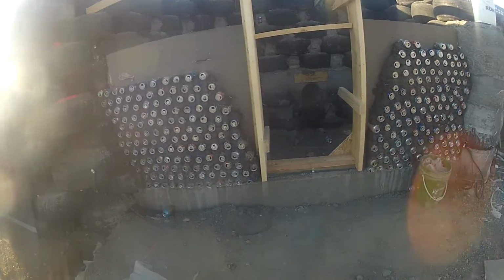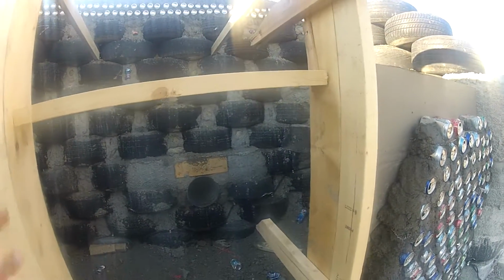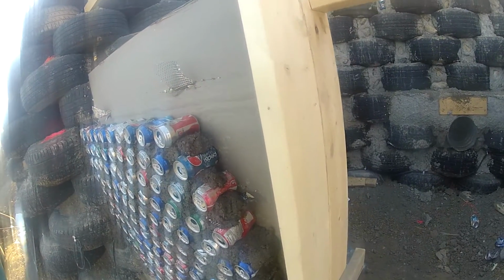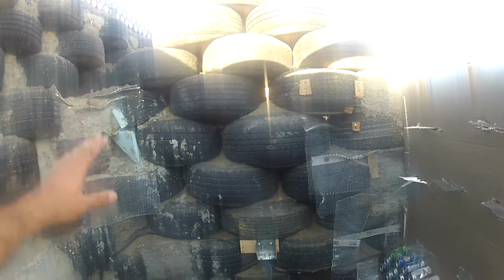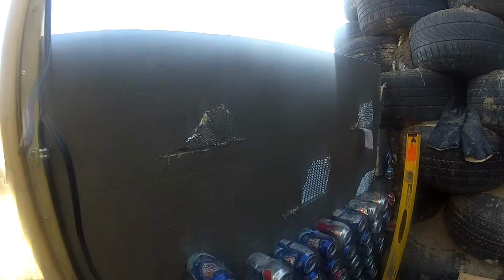So we have a footing of concrete, and then we have a form. Well, actually it's a door frame. It's a door frame that goes inside. So you can see there is tire walls all around. Like that is extra small tire wall. The walls are insulation in the middle and can walls on both sides, and some lath to help stick to the concrete.